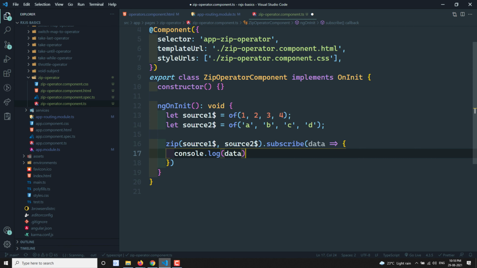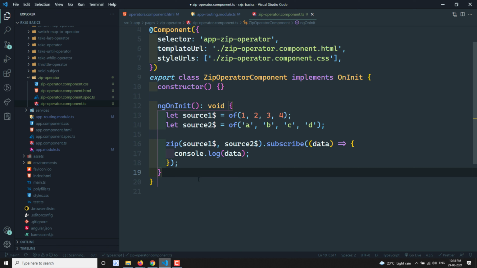If you look at the data here, the output will be such that it will subscribe to both observables, take the first value of the first and the first value of the second observable, and give it as an array, something like 1 comma a. The second time it will take 2 and b, the second value and the second value, so it will give you 2 comma b.